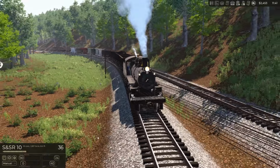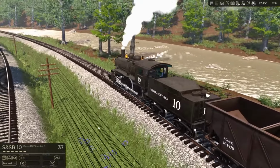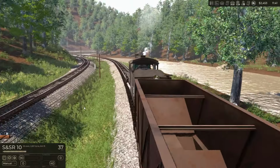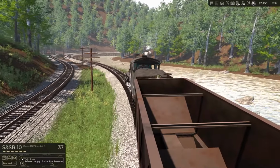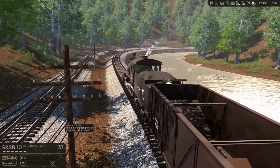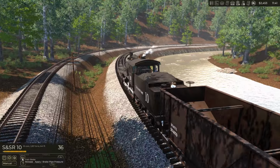So I guess we'll start slowing down a bit. But we do need to maintain our speed because we're about to go around the 30 curve up here at Ela. So we're going to go ahead and cut the reg a little bit because we're going plenty fast. Let's go ahead and put a little bit of a brake on because I have a feeling this is going to be a sharper curve than I'm anticipating.